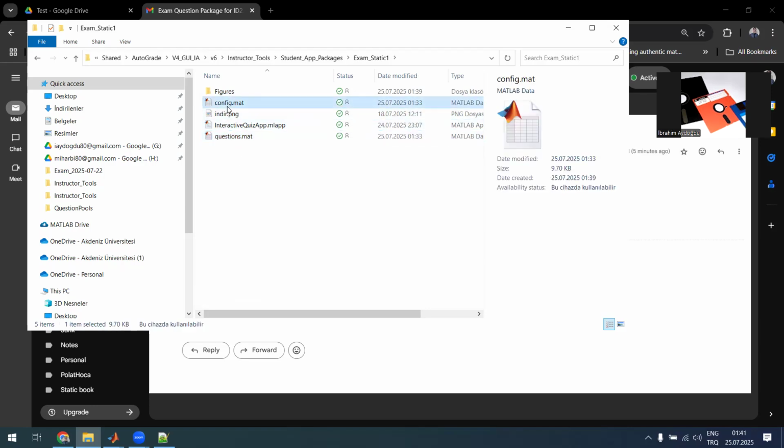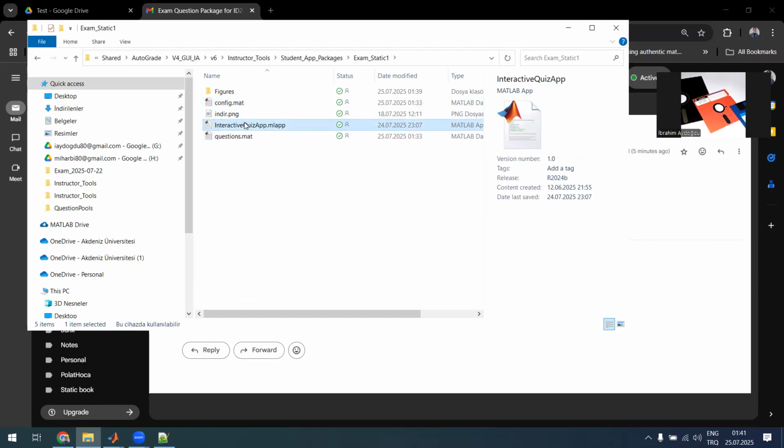And also I want to eliminate the Excel file. Sometimes people use different computers, for example, Apple computers, and they can't use Microsoft Excel files. That's why I want to increase the flexibility of the program, and I prefer the data file as a mat file. All questions and configuration information are available in these data files.